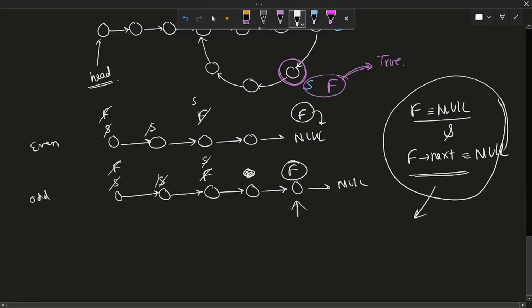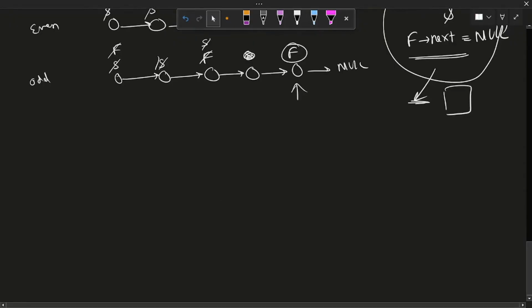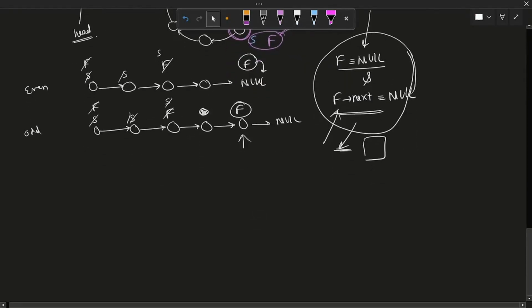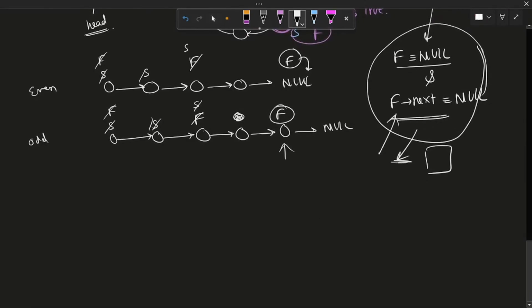So this should be our while loop's condition. For any non-circular linked list, either the fast will reach null or fast.next will reach null. Both of the conditions should be satisfied to accommodate even and odd cases. So our condition will be: while the fast pointer is not equal to null, and fast.next is not null, meaning fast is not at the last node.